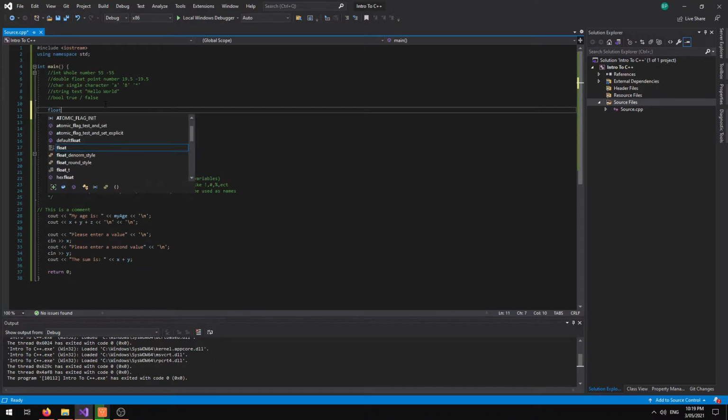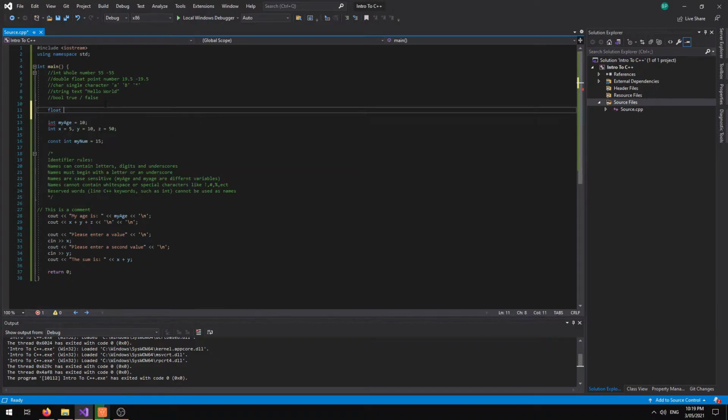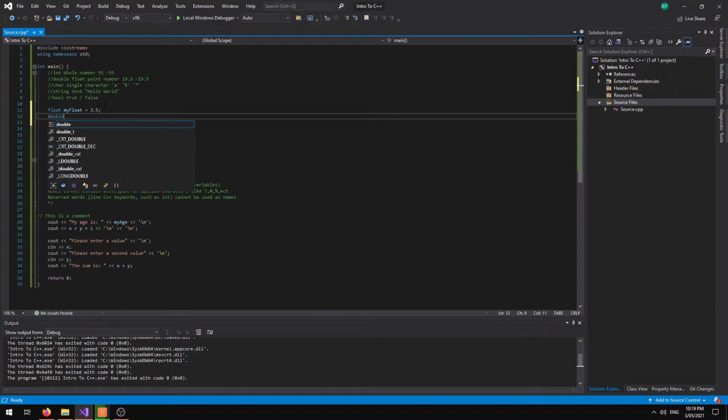So we create a float, let's call it my float, and set it to 3.5. Alright, so we can do the same thing with a double, so we can create a variable called my double, and set that to 3.5 as well.